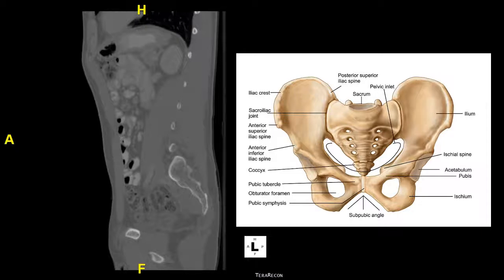Time to orient ourselves. Remember, we are medial enough that we have passed the head of the femur and the hip joint, but are now starting to see a detailed outline of the sacrum. So I'm going to draw a line right here on our cartoon image. You may have also noticed these two sort of floating bones on the CT image, and I'm circling them in yellow right now. Those are the pubis and the ischium, and you can see in the cartoon image we've cut through both of them. And I'm going to just underline quickly the labels for them on the cartoon.